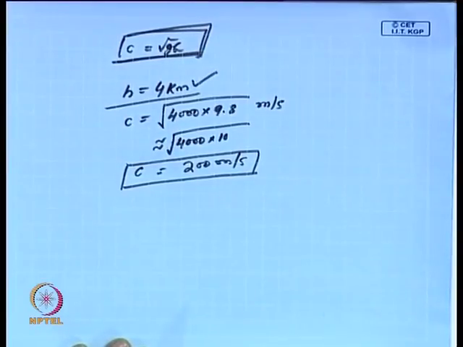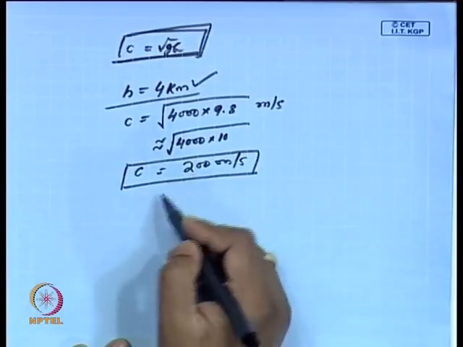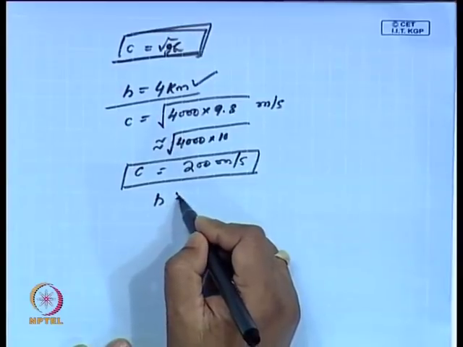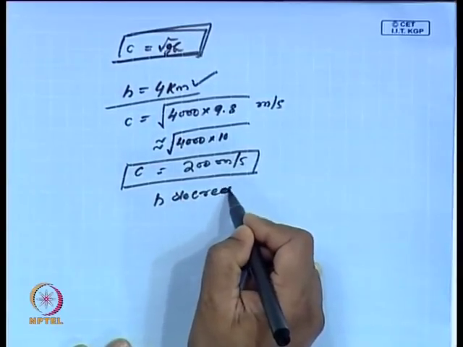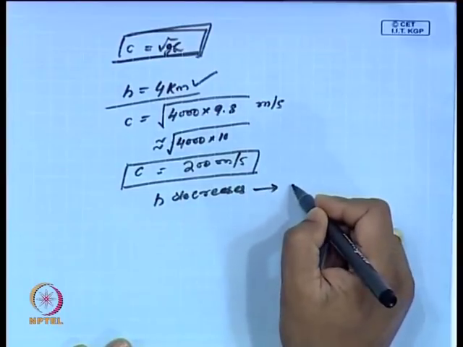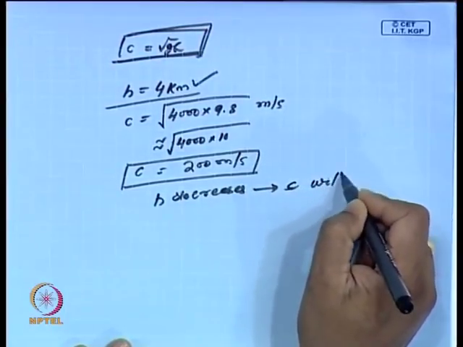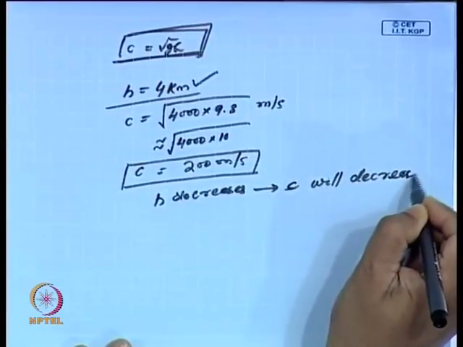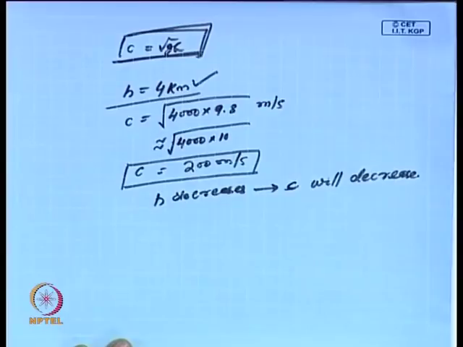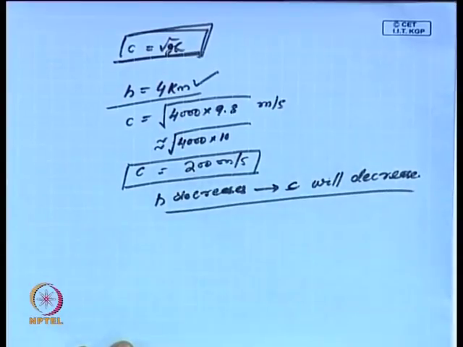But what will happen if the same wave propagates to the shoreline, when the water depth h decreases? Then the speed of propagation c will decrease. Of course, here I have assumed there are no changes from the other associated phenomena, particularly shoaling, reflection, refraction, all these things. There are various phenomena associated with these kinds of waves. I will come to that later.